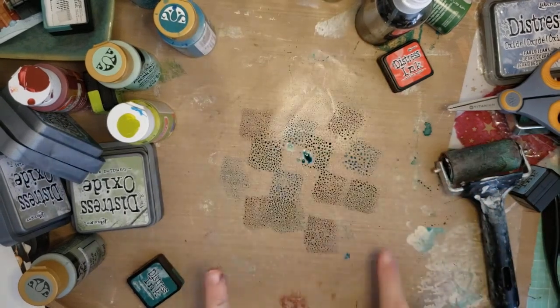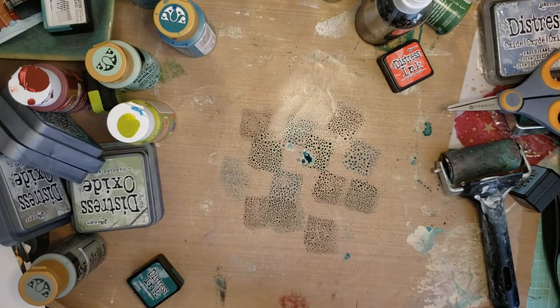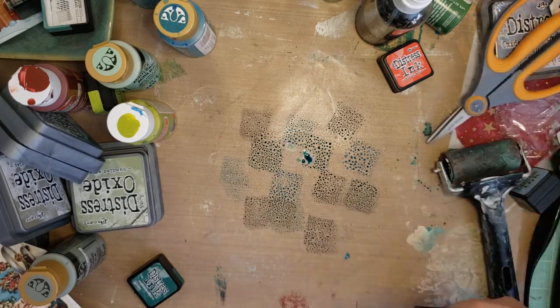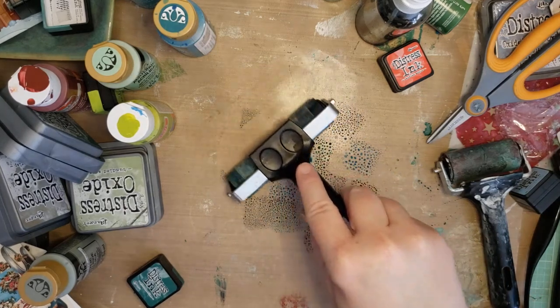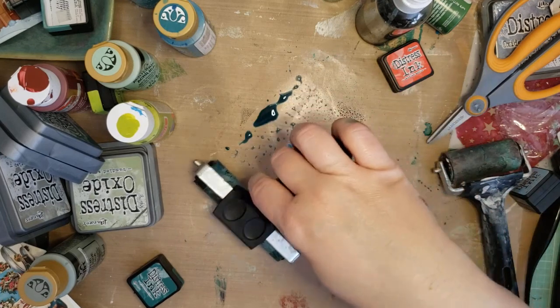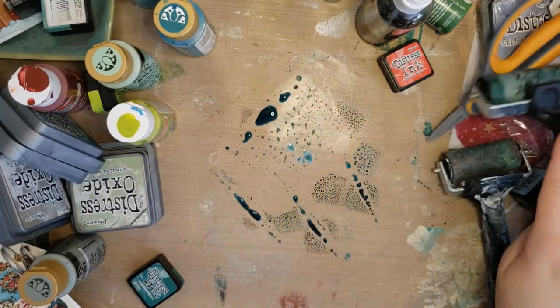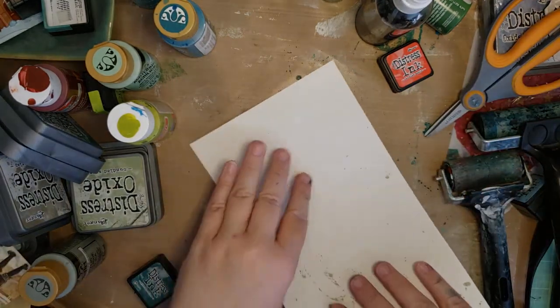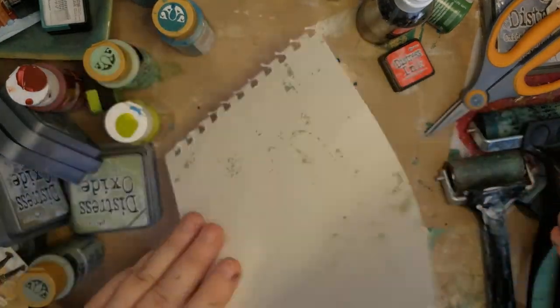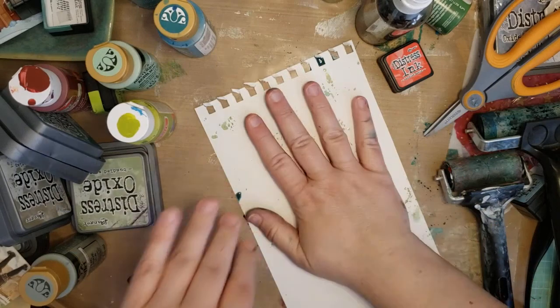Alright, so now my problem is I have all these little squares. That's why I was using the brayer before, because I want to spread it without moving it around too much though. See, that moved it all into one. That didn't help. Forget it. Don't know what I'm doing. I'll just stick that right there. And right there.